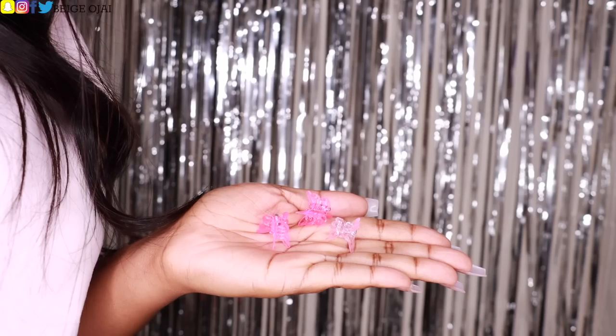This step is always optional, but I did decide to add some butterfly hair clips to this look. Do you like this hairstyle with or without the butterfly accessories? Let's chat down below in the comment section.